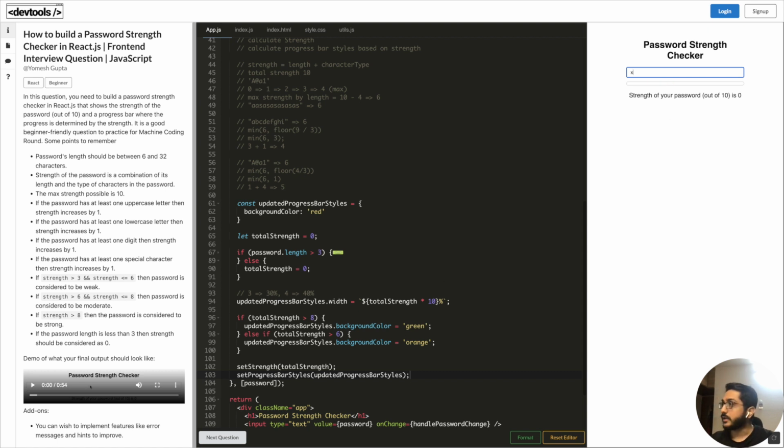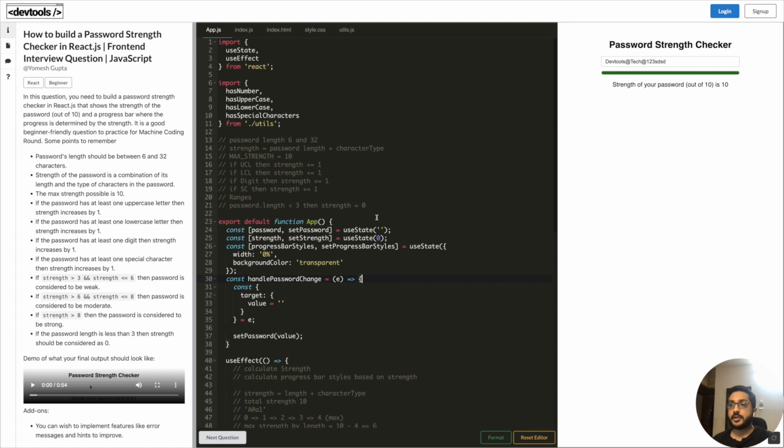So let's say I add X or something complex, Devtools at the rate tech at the rate 123. So it is 9, and we are in green. Let's add a couple of more characters and it is 10. So it's worked.